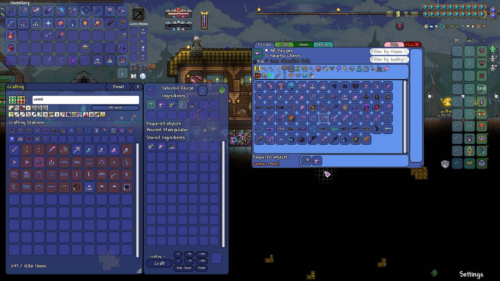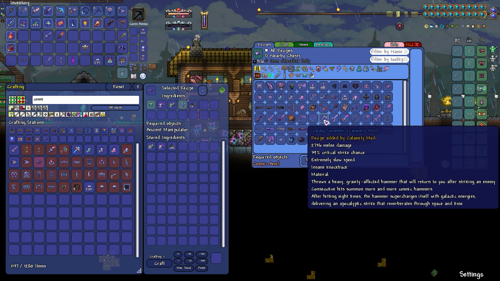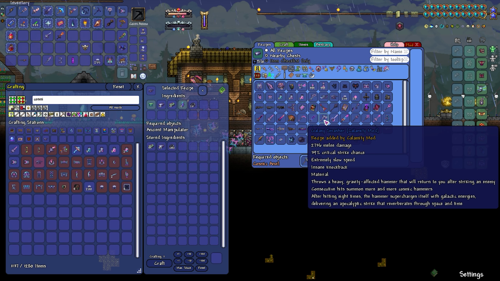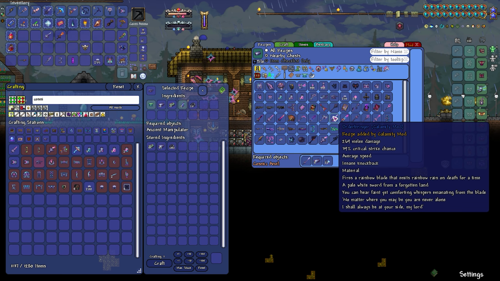The Galaxy Smasher, which is the upgrade on our hammer. Throws a heavy gravity affected hammer that will return to you after striking an enemy. Consecutive hits summon more and more cosmic hammers. After hitting 8 times, the hammer supercharges itself with galactic energies, delivering an apocalyptic strike that reverberates through space and time. The Order Bringer. Oh my goodness.